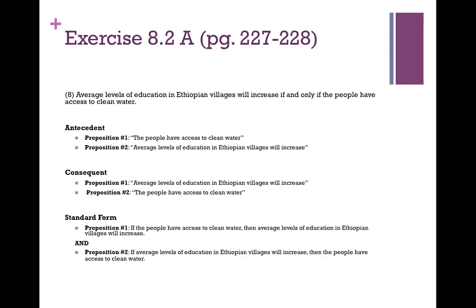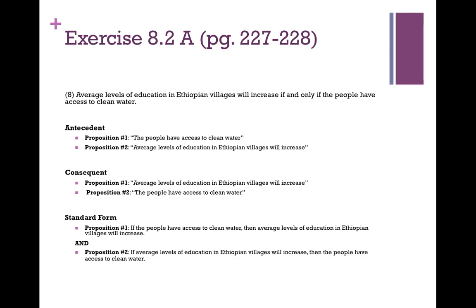So this one was probably the trickiest one because we hadn't dealt with one like this in the previous video lecture. If you didn't get this one, that's not a huge deal. The more important thing I want you to see is that if you look up here, if represents one proposition and only if represents a different one. And so what is the antecedent and what is the consequent? Well, it depends on which of those two propositions we're talking about.